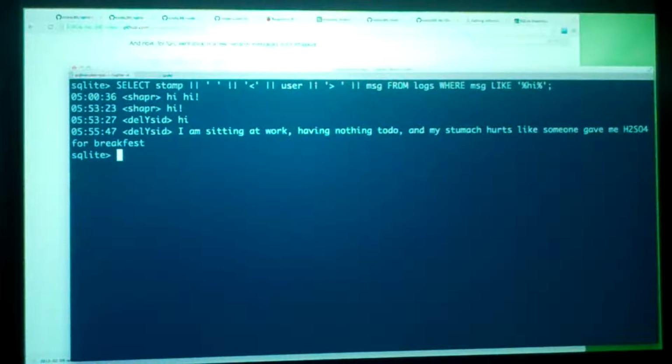Can anybody just explain real quick what is going on here, what the magic that's happening is? Just for the sake of clarification. Yeah. Doing a wildcard search on the one column called message, if that contains the string hi.